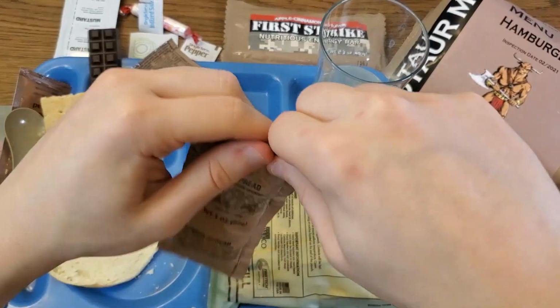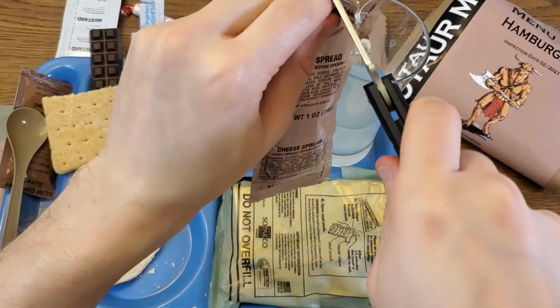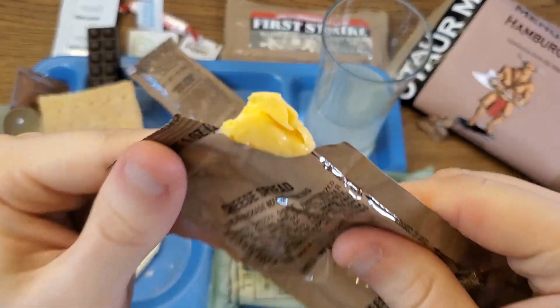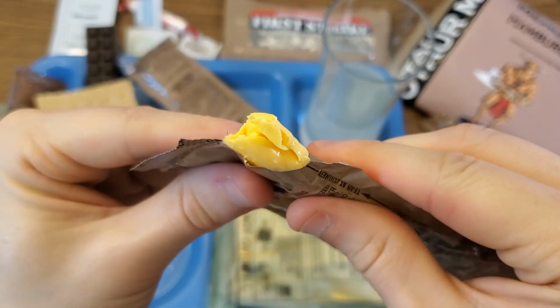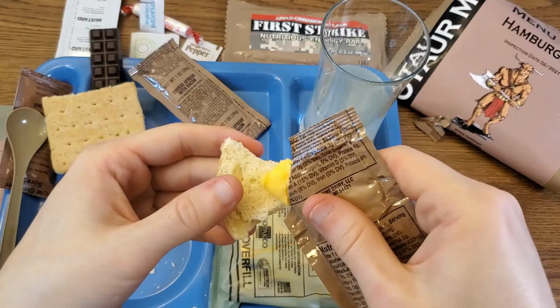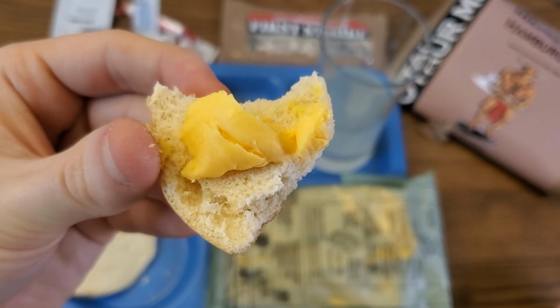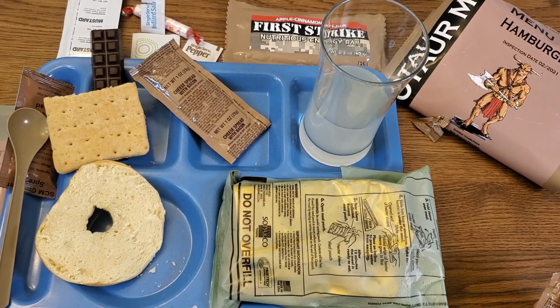It is time to cheese it up. Cheese packet's a little tough, so I think we'll cut the corner off. That's some good looking cheese spread, super fresh. The difference between this and the last cheese spread I had is all the difference in the world color-wise. Put just a little bit of that on our bagel here. We're running out of bagel quickly. We'll give that bite a taste. Oh yeah, that's the best so far.